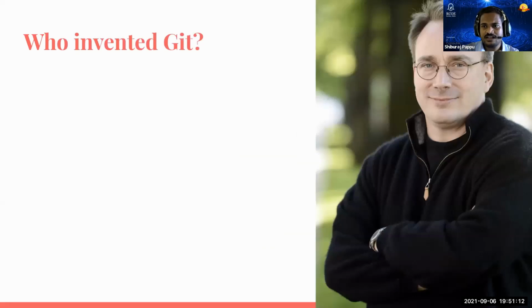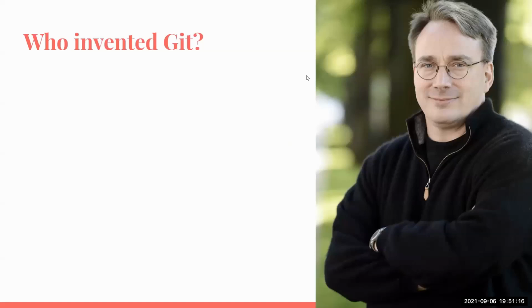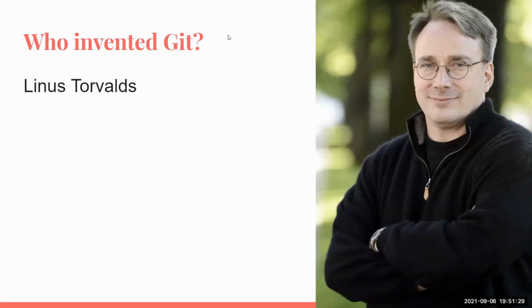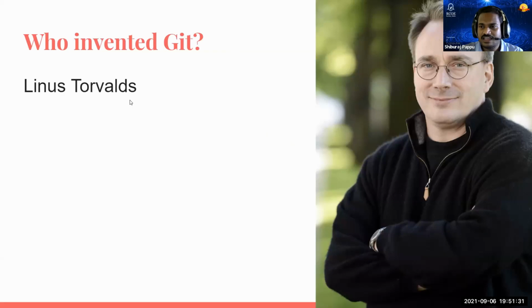Can anybody tell me who this is? Linus Torvalds. Yeah, so you can see he is Linus Torvalds, right? Now, can anybody tell me why he is famous other than Git, obviously? Author of Linux. Yes, exactly. So he created Linux, and that is why he is very famous, and also he created Git. So two best things created by the same person. That is one thing you should know.